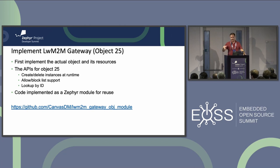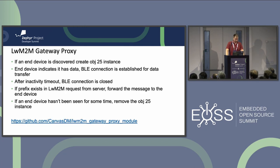Let's say you have a gateway in this room and a gateway in that room, but I don't want to talk to the sensors in that room, right? So allow list block list is a very handy thing to have. Some other APIs to look up a device by ID to see if it's in the list, if I've already talked to it before.